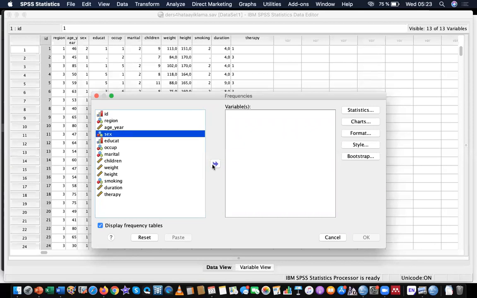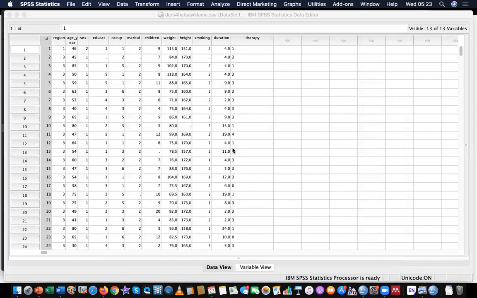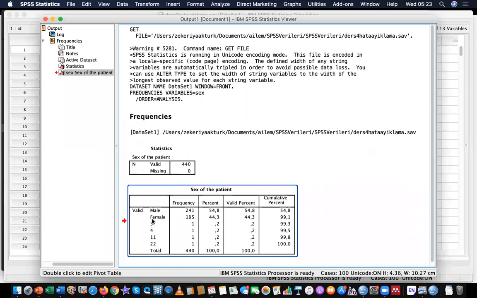Sex, for example. Let me see the frequencies of the sex. Are there any mistakes or not? You look at this table, please. How many males do we have in the data set? 241.